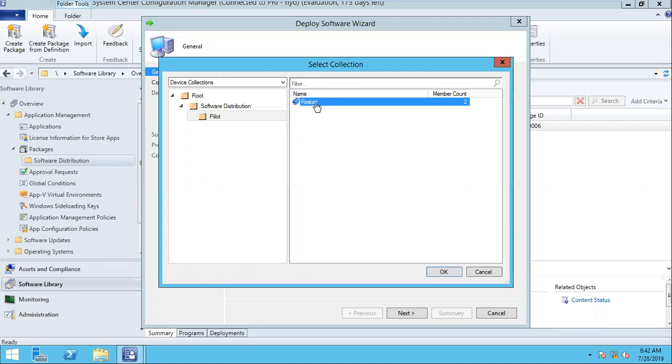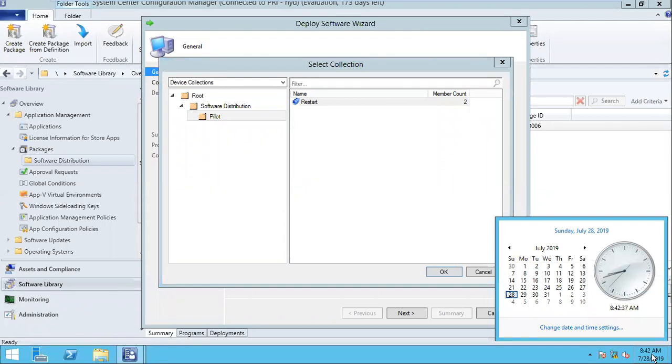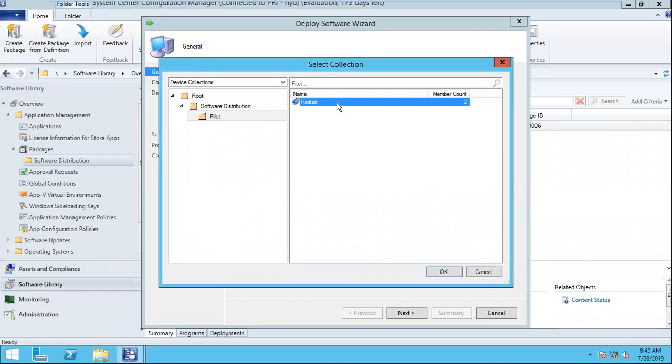So when you're targeting, if you don't know what to do, do not deploy. If a customer asks you to deploy today at 1 p.m. and you don't know, leave it. Come the next day, ask your colleague and deploy. If you don't know which collection you want to deploy to, not deploying doesn't impact anything. A customer sends a small email asking why you didn't deploy, and you can give some justification. But if you don't know the collection and you targeted a different collection which has very critical machines, it impacts the business. Simply, only one rule: if you don't know, don't deploy. Ask your colleague and deploy.